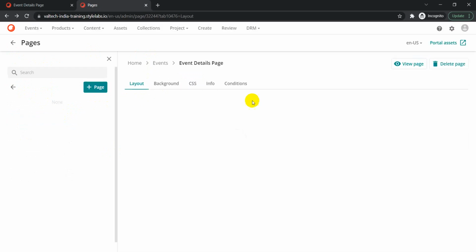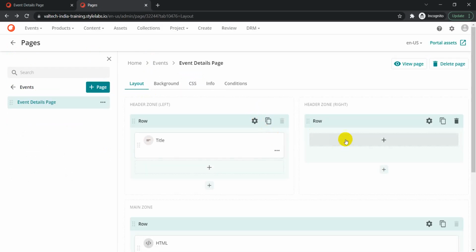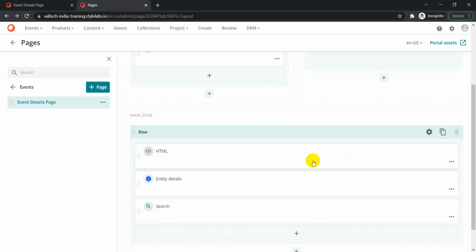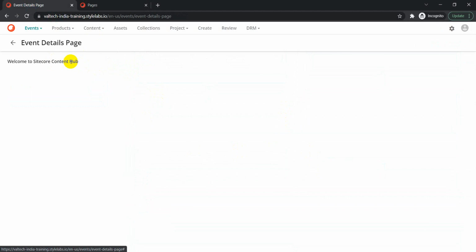And similarly, you can also configure other components on the header zone, right? Like selection, your search component. So there are different things which you can configure out there, right? And then you can also change the layout of your page. Right now we are seeing this page is looking very raw, very straightforward. It is not looking as how our asset page used to look, right? Because we need to do some changes for that to happen.